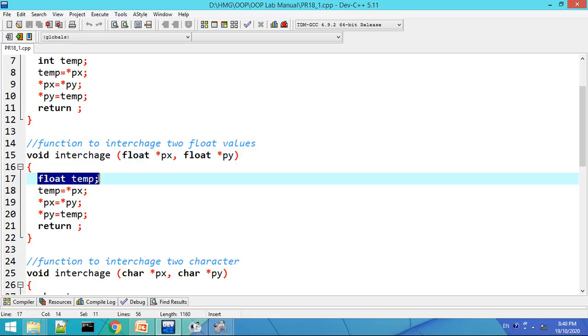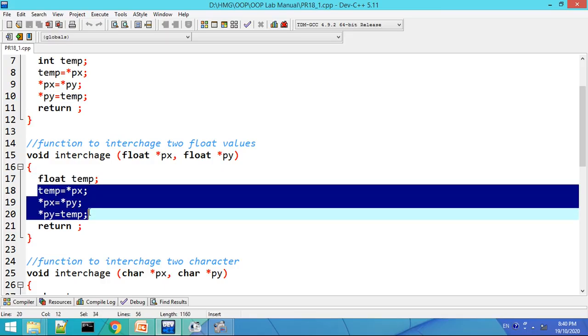For that I will require one float temporary local variable. So I am declaring temp as a float variable which I will use to exchange the values between the px and py pointers. Now here px is pointing to the first float value and py is pointing to the second float value, and star px will represent the value pointed by px and star py the value pointed by py.